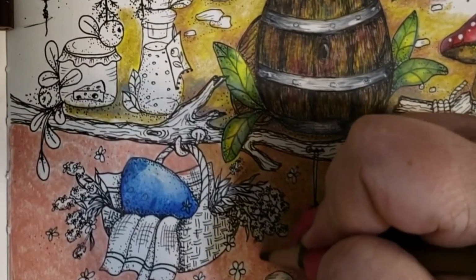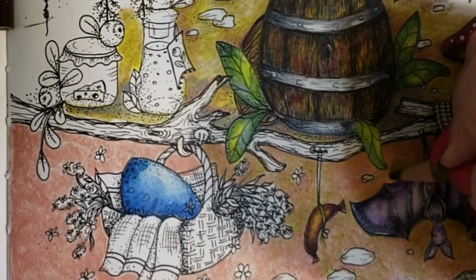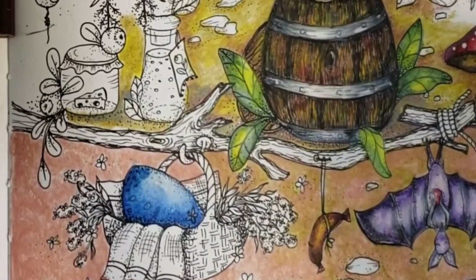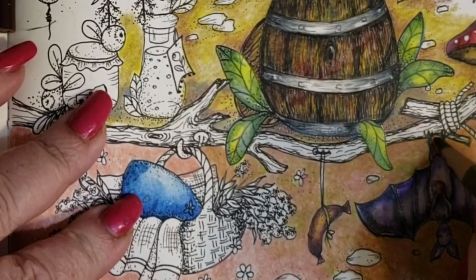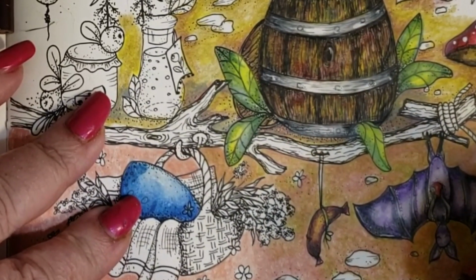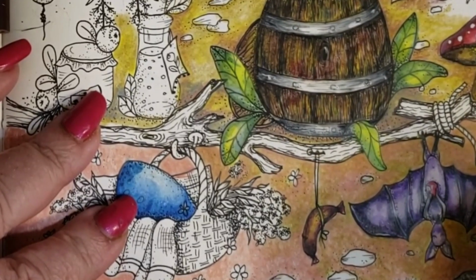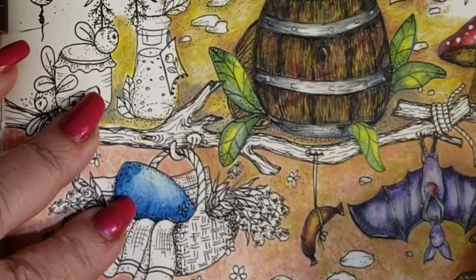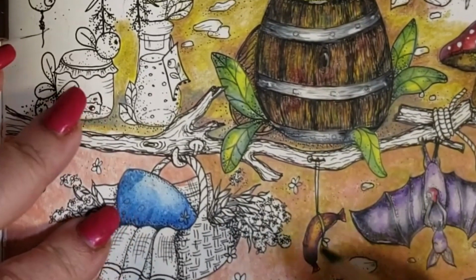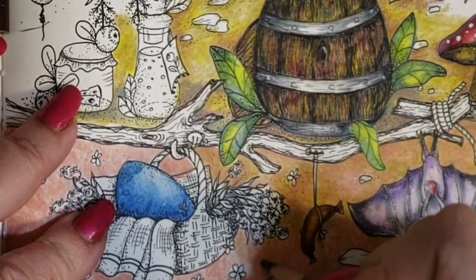This is a very light layer. I'm not looking to change the color too much. I'm just adding in a little bit of tint of the green where maybe my pencil didn't hit in the tooth, which will give it a very blended but not overly blended look. It's one of the things that I love about the artichoke pencil. It doesn't go on overly dark, so I can really achieve a lot as far as color matching, color blending. So it sort of gives it an undertint or an undertone.